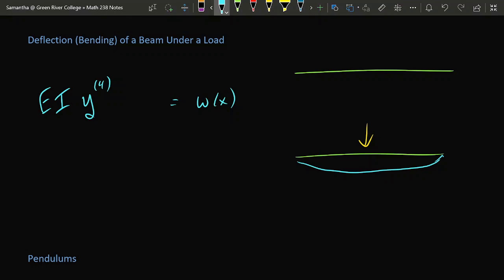Finally, some simple pendulums can also be represented by second order differential equations. If I want to think about the angle of the pendulum, maybe called theta, at a particular time, then it turns out that the second derivative of theta with respect to time is proportional to the sine of the angle theta, and in particular, the constant of proportionality is related to gravity and to the pendulum's length.